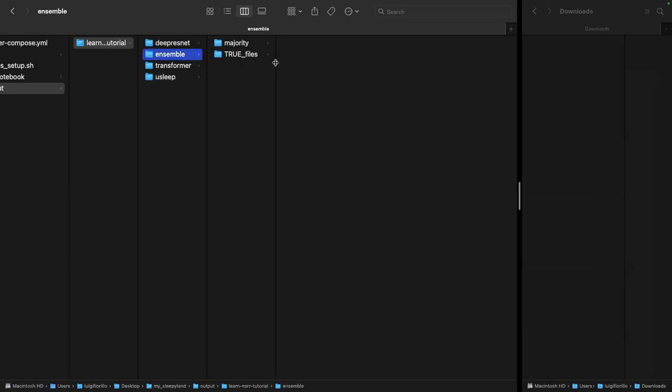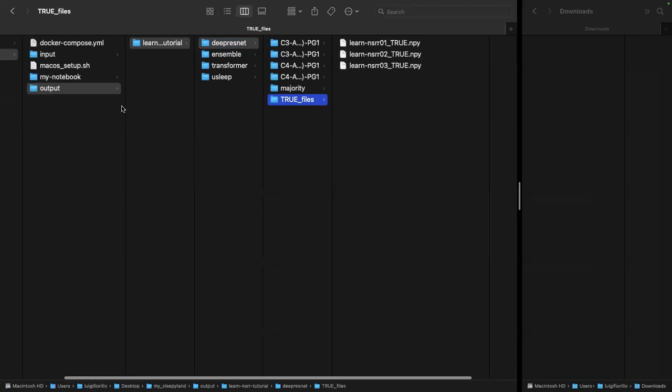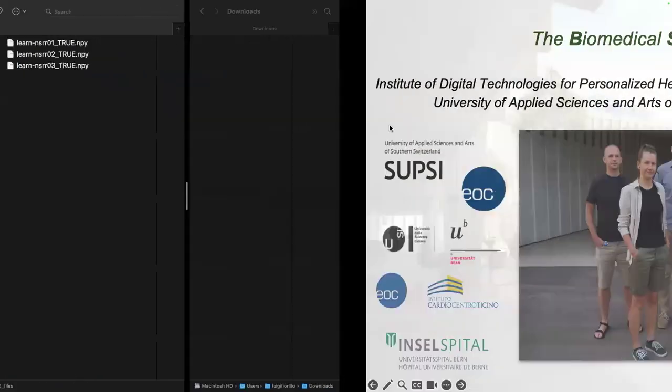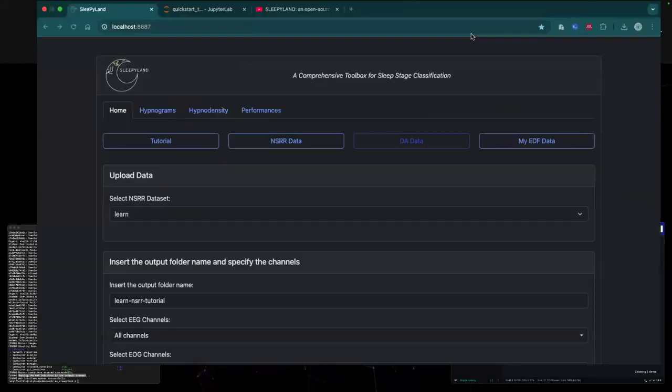And the ensemble, under ensemble majority, at the end, gives you the prediction for each recording that you selected or uploaded, coming from the soft unweighted voting of all the different models that we selected. And that's the ensemble. You also see that we also have the true files, which are useful to have in output because it's something you want to use to compute other metrics, for example, in the notebook. So let's go back here.